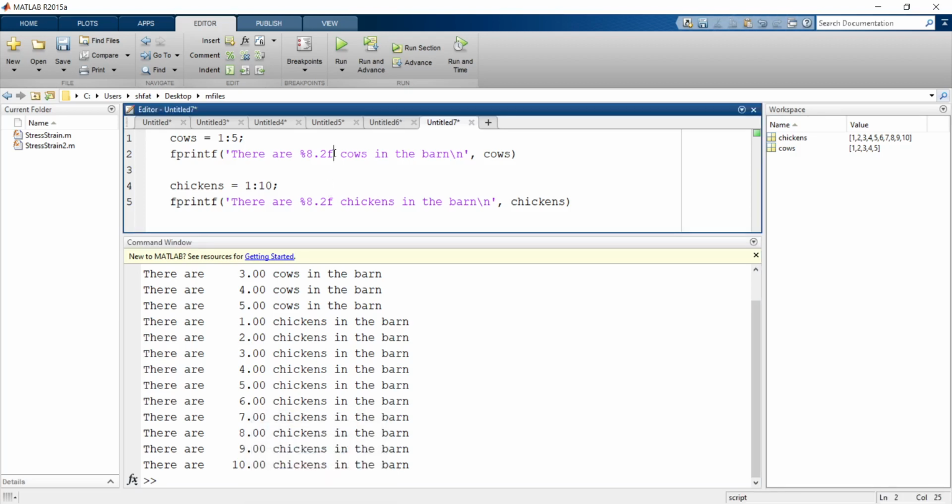Let's say we forget to put f here, can it work? Okay, it doesn't give an error. Okay, but there is just no output to print out. Okay, so you have to put f again.